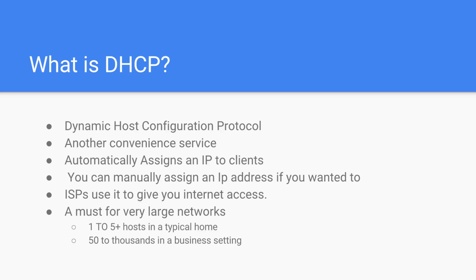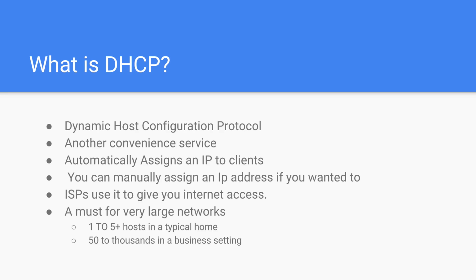Think about it. Lots of people buy a router from Best Buy, and they never actually log into it to see what's going on or to tweak any settings, which is actually a bad thing, people. You should never do that. You should always do things like change the default password, etc. But when you plug your laptop in there for the first time, you just bang, automatically, you see this IP address, 192.168.1.whatever, right? That's how you get that. That is the DHCP server running.